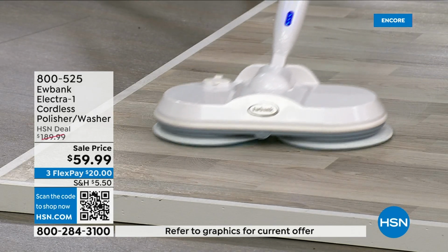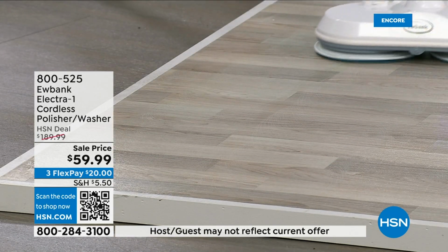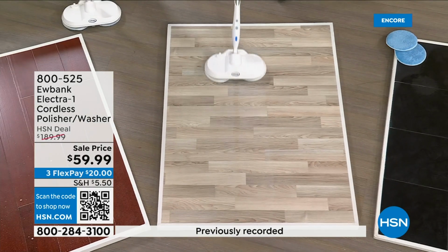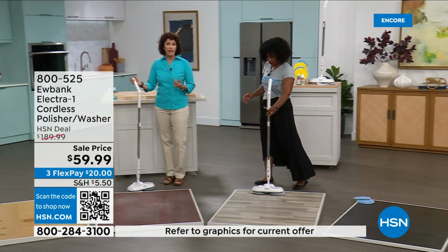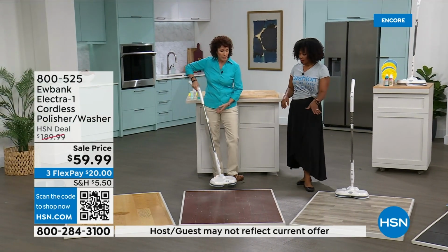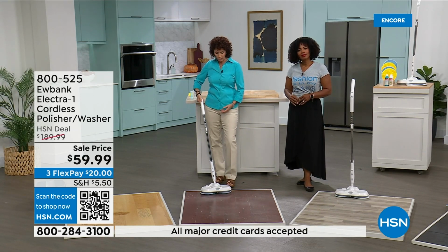So it's using microfiber pads. The blue cleaning pads have a smaller tooth, right? They're just a smaller, thicker pad. That's for your cleaning. And then, of course, for the yellow, for the polishing or any buffing, you use the yellow pads. Okay. If you have laminate, notice that we just did tile, we did ceramic, we did a type of laminate, and this is also now an engineered floor.